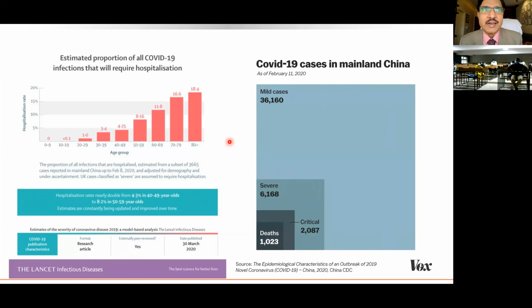In general, if you have a pneumonia, any pneumonia for that matter, even bacterial community-acquired pneumonia, the mortality even in the best hospitals is 5%. If you get admitted, the mortality is 5%. COVID pneumonia is no different from the other pneumonias in terms of the mortality. But the ability to transmit to others and get more cases and overwhelm the community is there. That is why we are careful not to transmit it.